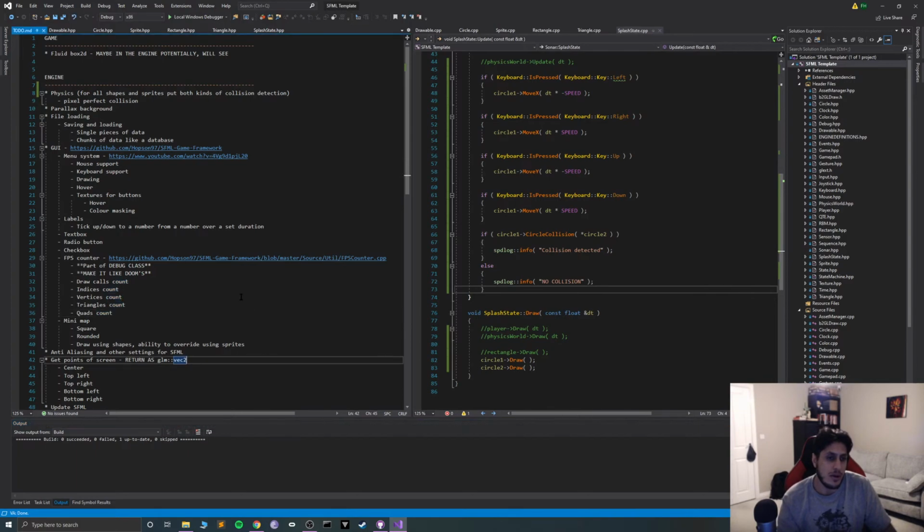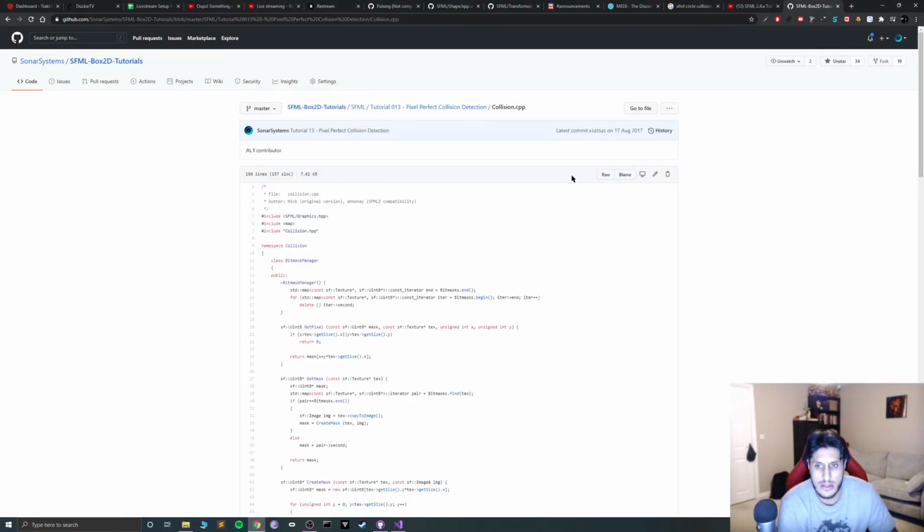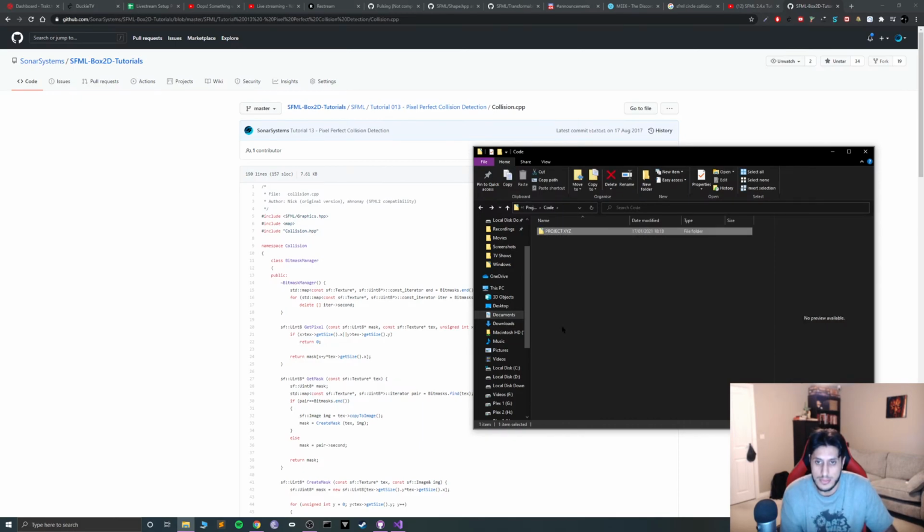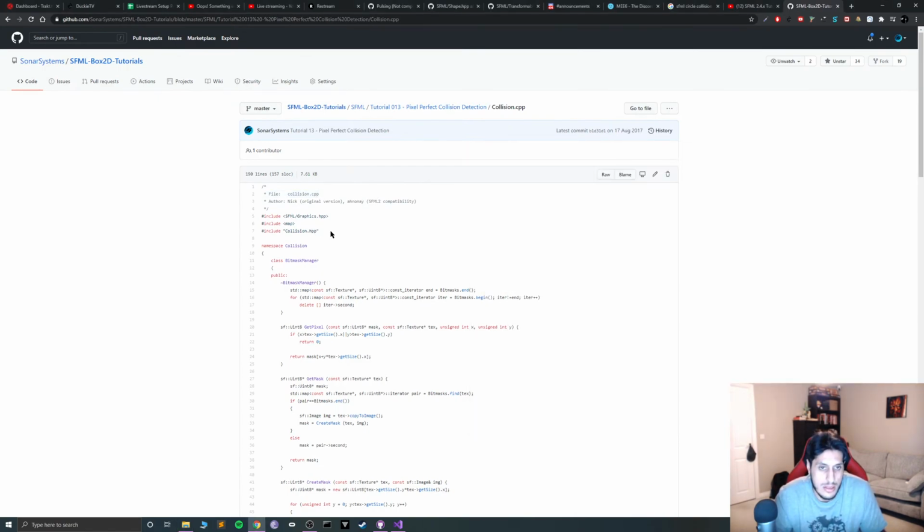Okay, so must be the libraries and possibly could be the libraries. So let's do pixel perfect. First of all, let's download both of these files. Did I? No, I never did that one, did I? I remember having issues trying to get it locally to here.